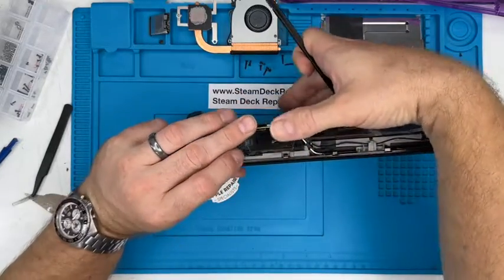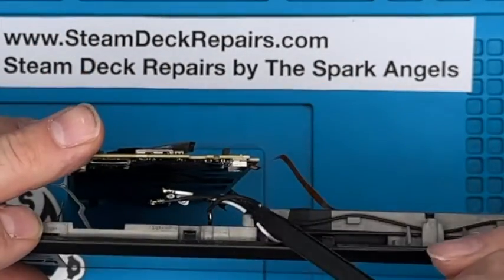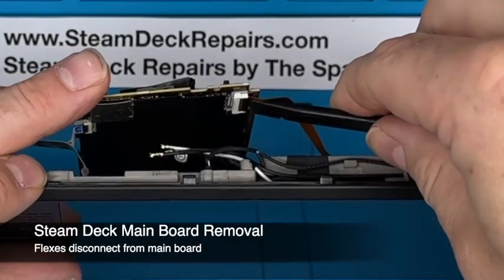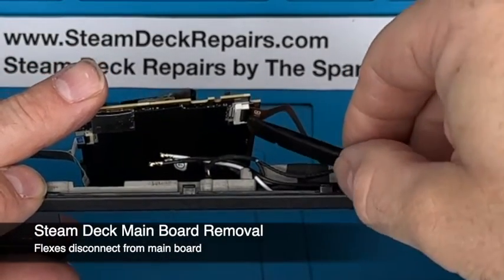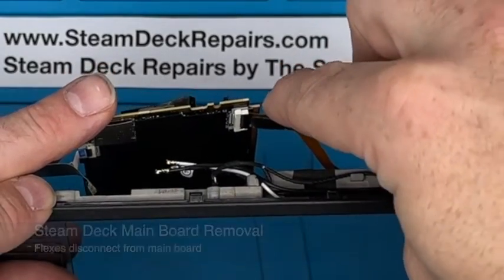So we're going to lift the Steam Deck up. If you can see inside there, we've got these clasp type connectors. We'll ping that one. Again, get it behind the clasp. The clasp is the cable side of the connector, if that helps. Get underneath it, tiny little flick.